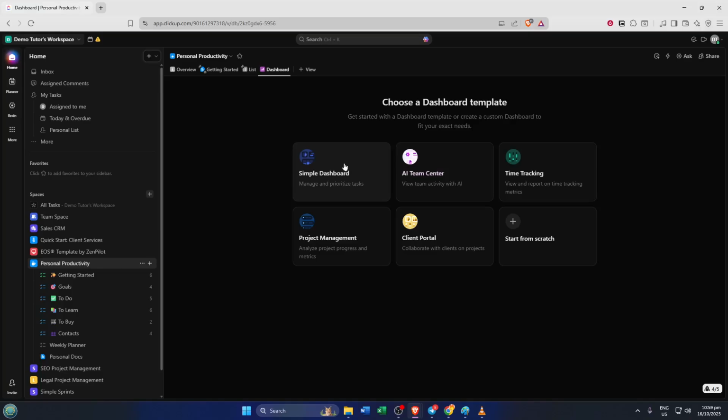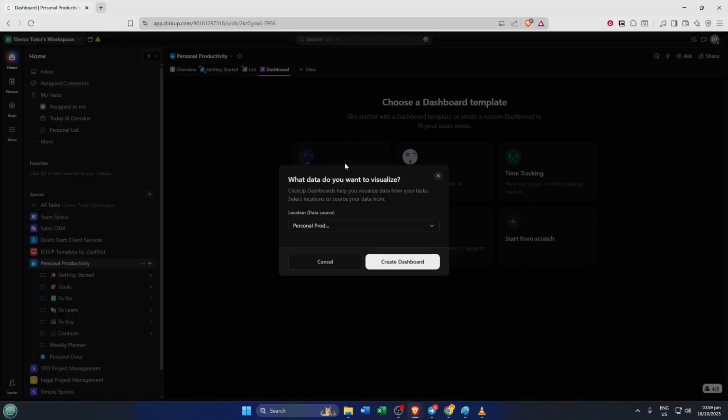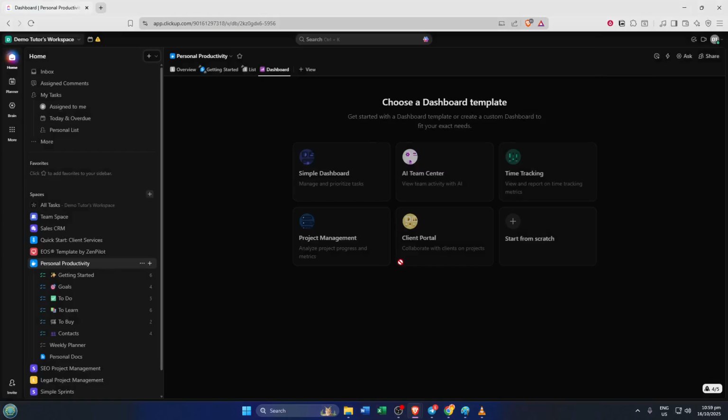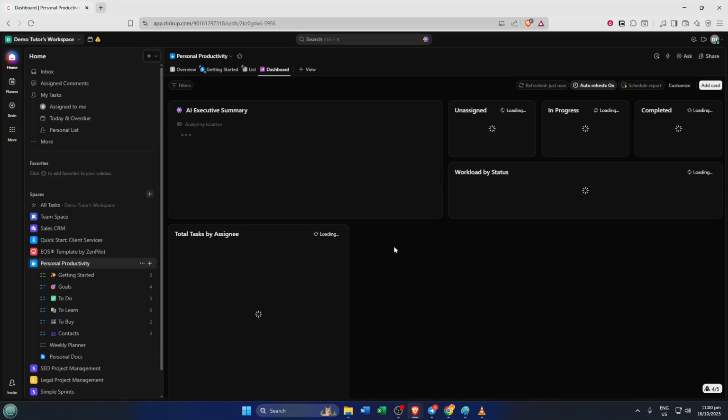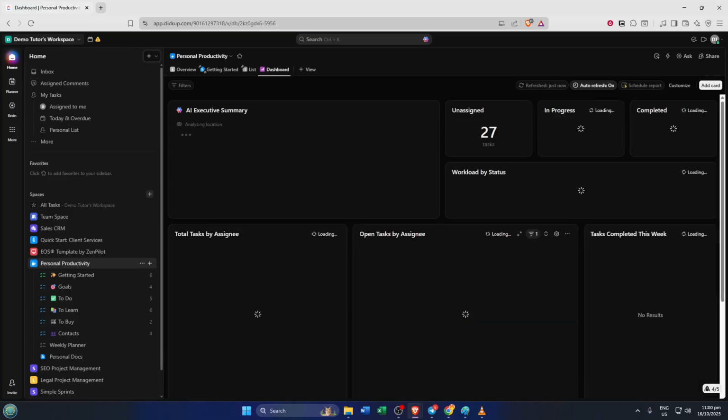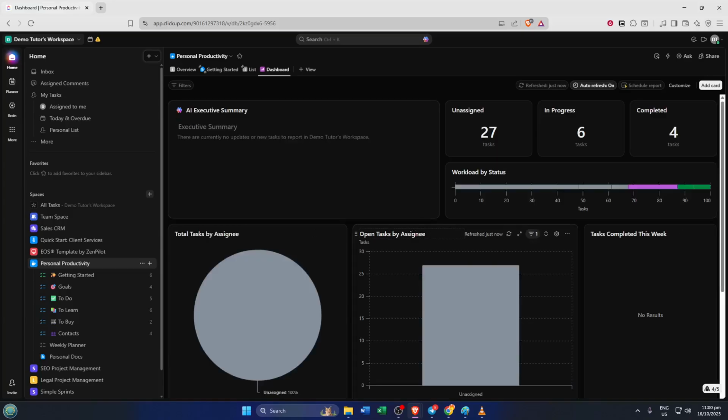The next step is to choose the ClickUp Simple Dashboard template. Templates are your best friend here. They're pre-built sets of widgets and charts designed to give you instant value without having to set up anything from scratch. The simple dashboard template is fantastic for most projects, providing a clean overview with progress bars, status indicators, and key task lists. If you've ever felt overwhelmed by raw data, templates will help you cut through the clutter and focus on what matters. Just click it and let ClickUp do the heavy lifting.